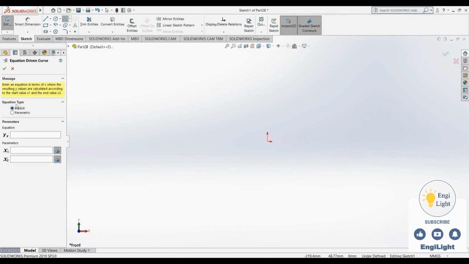In this section, we can define the equation using two different types. The first type is explicit, where y is defined in terms of x, like the equation y equals sine of x. The second type is parametric, where two equations are written in terms of t. You can actually convert this equation to the first type. If you solve for t in terms of x and t in terms of y, and then equate the two t's, the first type of equation is derived.